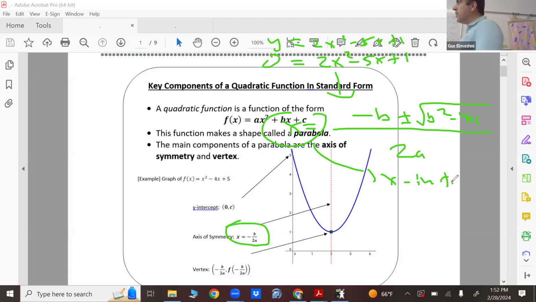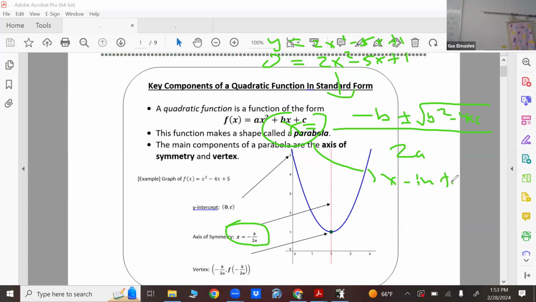If you actually were to go through completing the square, which I know you guys have done, actually go through the formal proof, you would stumble upon this formula. This is really the formula. It's not something that just fell from the sky. Actually, there's a process you have to do, completing the square. But anyway, we have the formula, right?